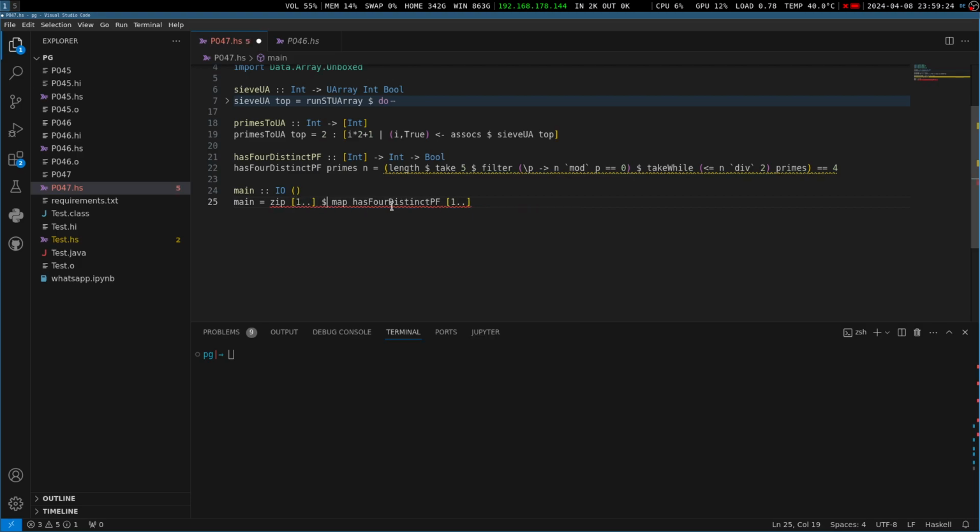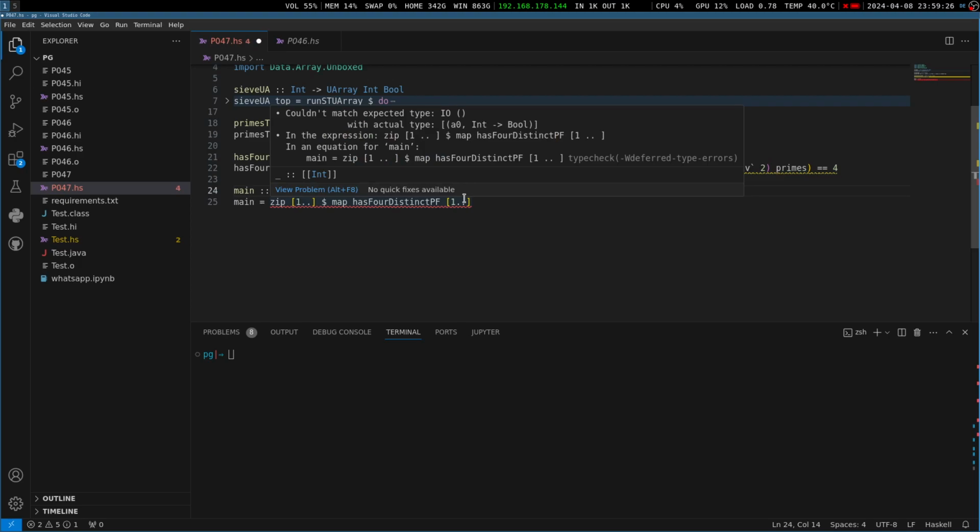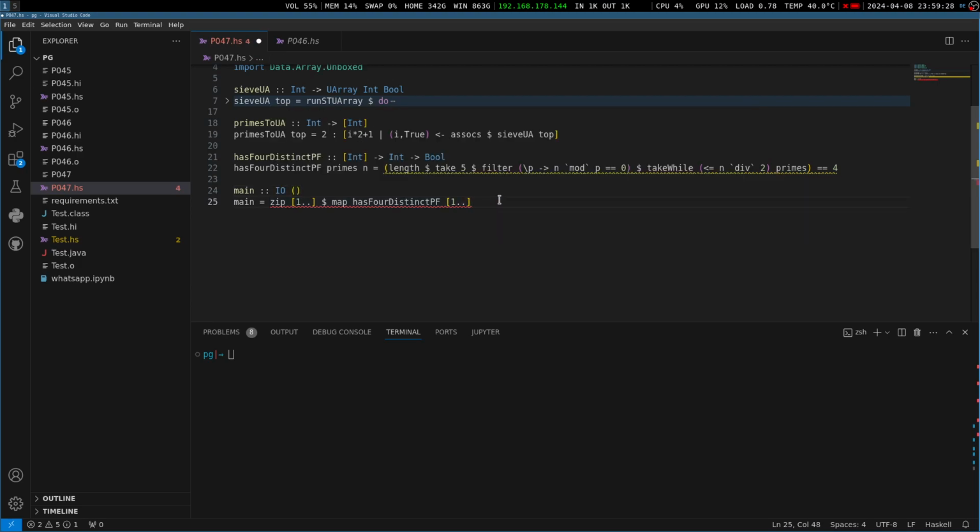So this basically gives us a list. Let me just write this here as a comment. This gives us a list of the form tuple Int Bool, where Int is an integer and Bool states whether or not the corresponding integer has 4 distinct prime factors.